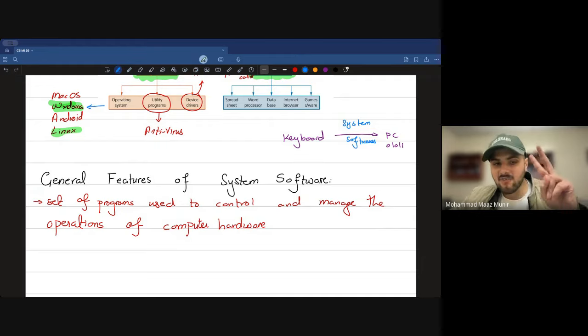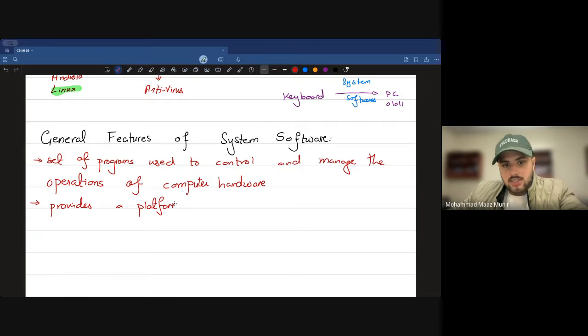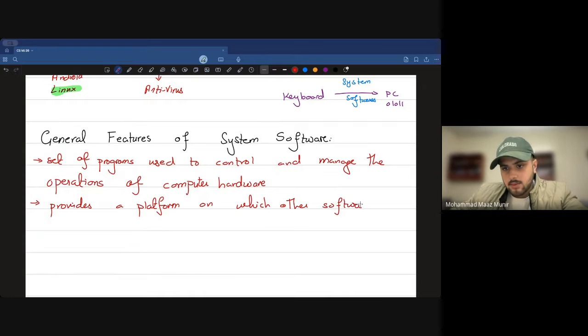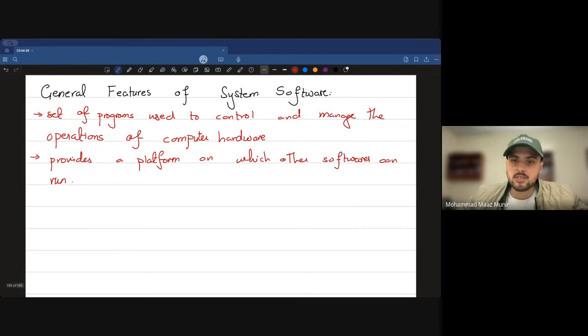So the second general feature of system software is that it provides a platform on which other software can run. Just like with operating systems, the operating system comes under system software, but then we install other applications on it.